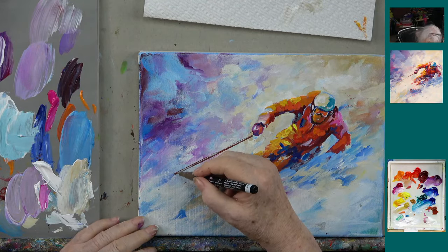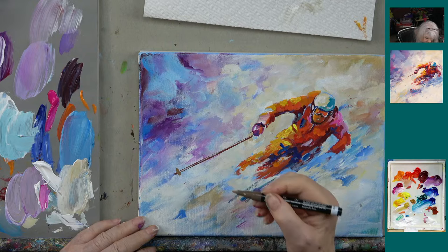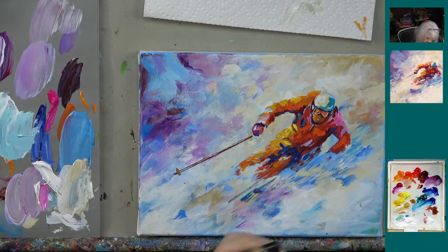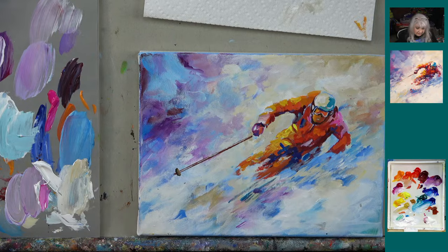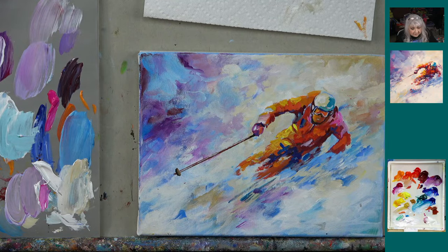And then we're going to do a little, we're just going to, like part of a letter C, but flatter. And then just do like a little round thing right here. Like the end of the ski pole right here, like that. Yeah. And all right. Perfect. All right, there's our ski pole.